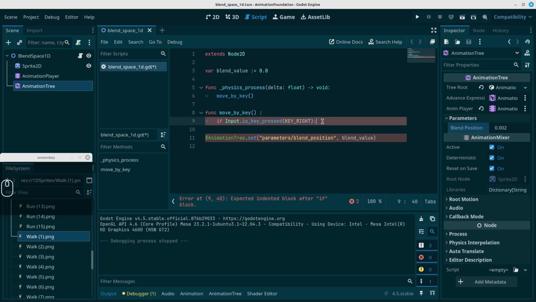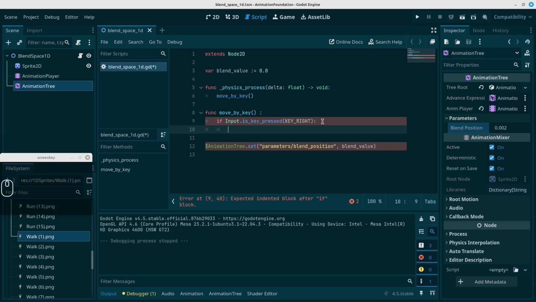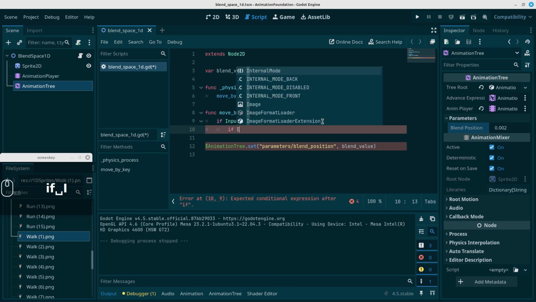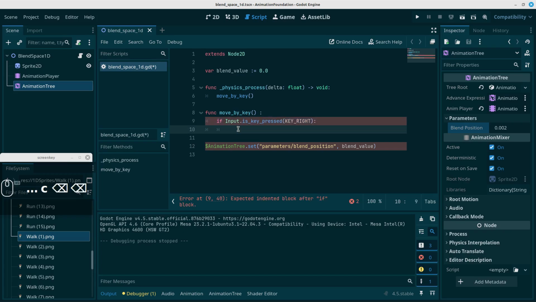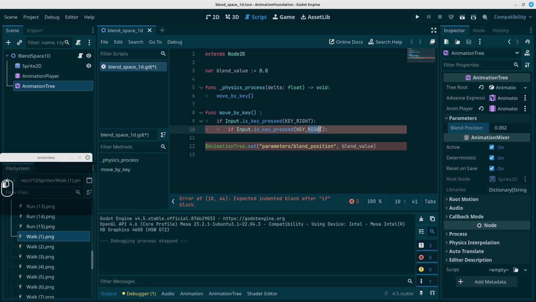Of course it's complaining because we have nothing after the if statement, so remember, we want to check if we're pressing something else to make the character run. So let's also check for shift. So if input, or we can just copy this. Okay, so let's just copy this here and paste it here. And we're going to say if key is shift.